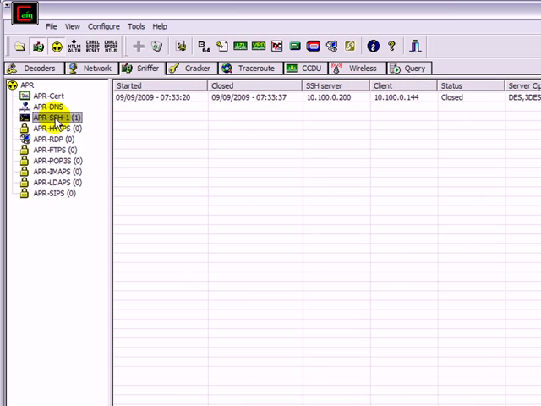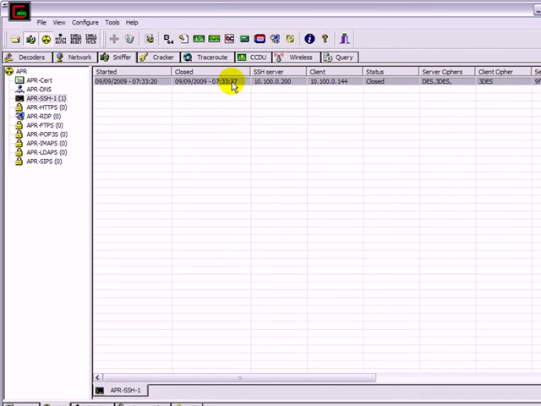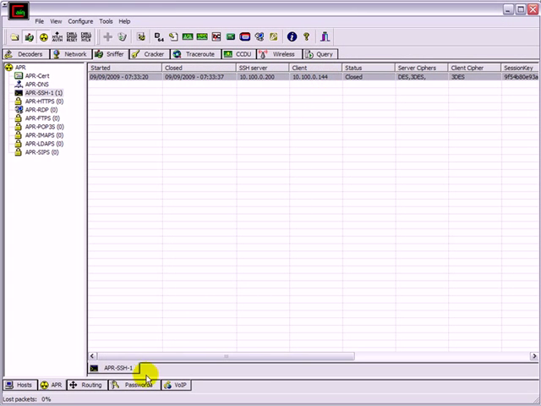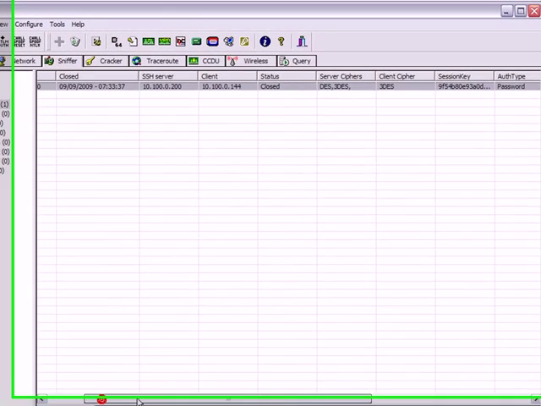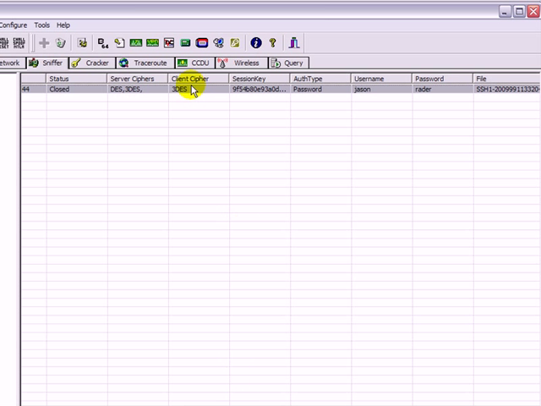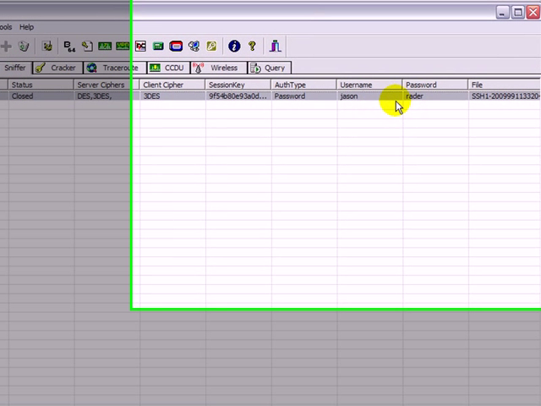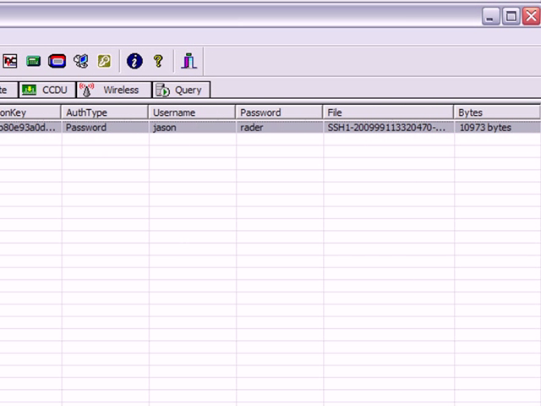So I come down here now to this ARP SSH tab, and I can see when a connection was started, when it stopped. I can also see who it was between, and what its current status is, which I exited out of, so now it's closed. I can see what encryption algorithm was used, and also nice stuff like the username and password that was used to log in. And then perhaps the coolest thing available here is that all the text that was sent back and forth between the legitimate client and the router is just stored in a text file.